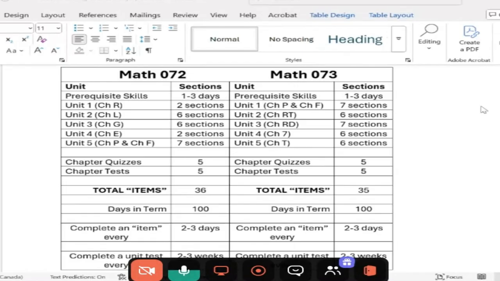So let me just say that again, maybe a little more clearly. If you have taken Camosun Math 072, you can skip Unit 1 and start on Unit 2. If you have not taken Camosun Math 072, if you have the equivalence from an assessment or a different course, you do have to do Unit 1 as your first unit.